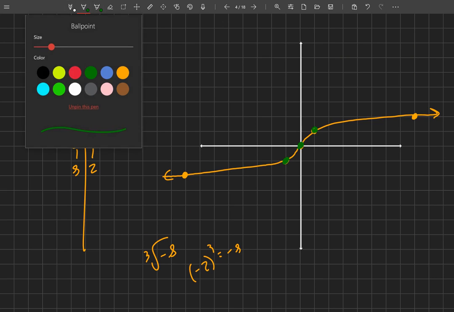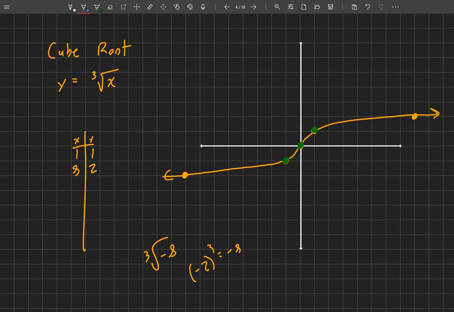Now, just to illustrate it on the same graph, the points are the exact same points as the cube. So if I were to try to draw a cubic, it would look like that. So that blue one is the cubic, and the yellowish one is the cube root. They share the same three dots. It's just a matter of how you draw them. Right?